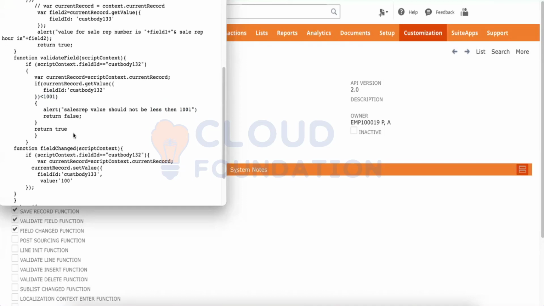If it is greater than 1001, there is no alert. That is enough.